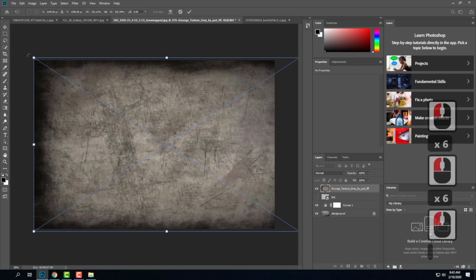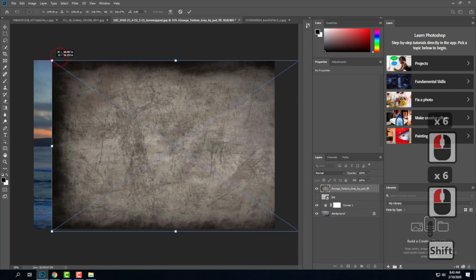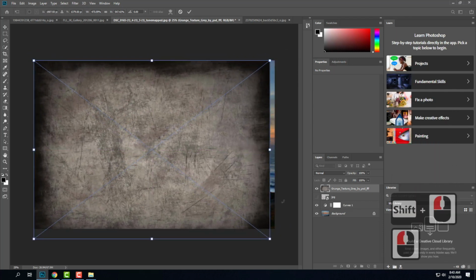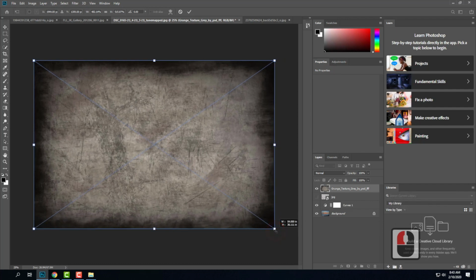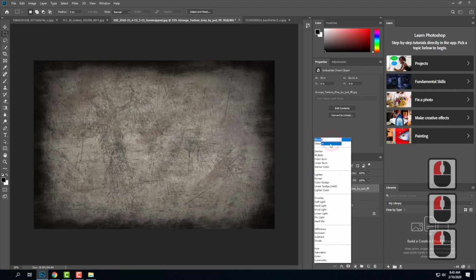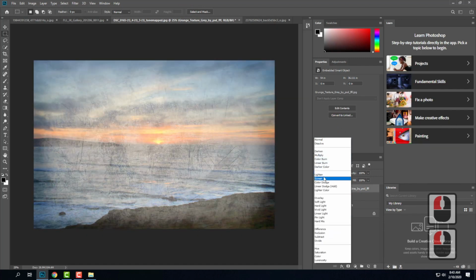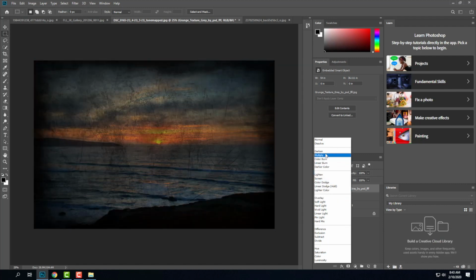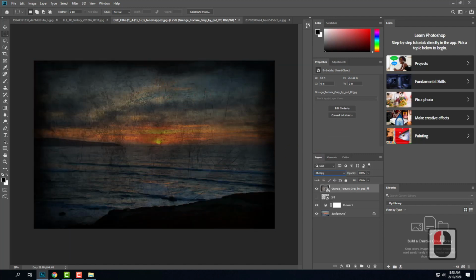That's the one nice thing about the grunge textures is you don't always have to keep them in proportion because you can't really tell what they are anyway. So that's where holding down Shift can help you. So there it is. Now when I go in and I change the blending mode on this, let me commit to the size here. When I change the blending mode, let's say to multiply or to overlay, we're getting a darkening. It's almost a vignette effect on it. So maybe it's multiply. But in this case, it's just too dark.